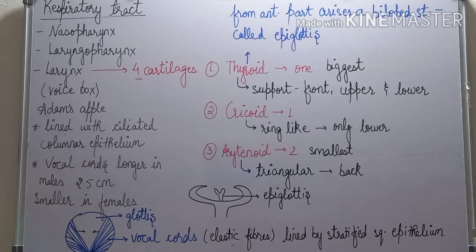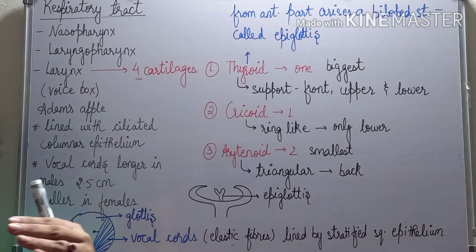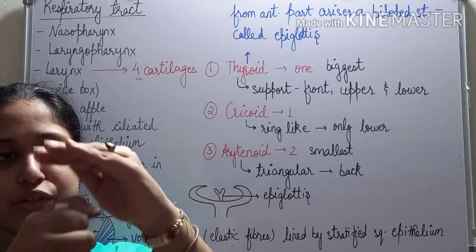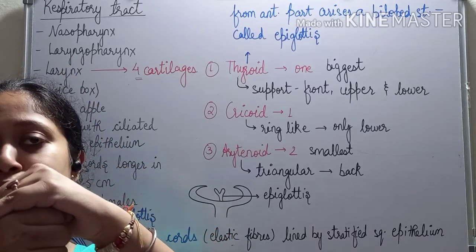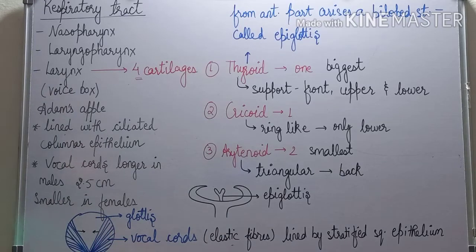And why does it close? So that the food by chance does not enter our windpipe, because if food enters our windpipe we may even choke and die. So to prevent the food entering the windpipe, this epiglottis acts as a flap-like structure which covers the windpipe when we are eating food, because the pharynx is a common passage for both the food pipe and the windpipe.